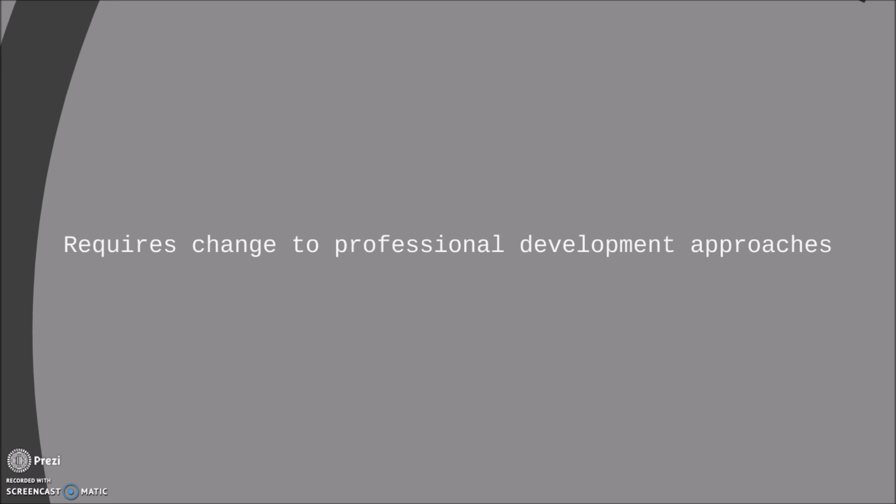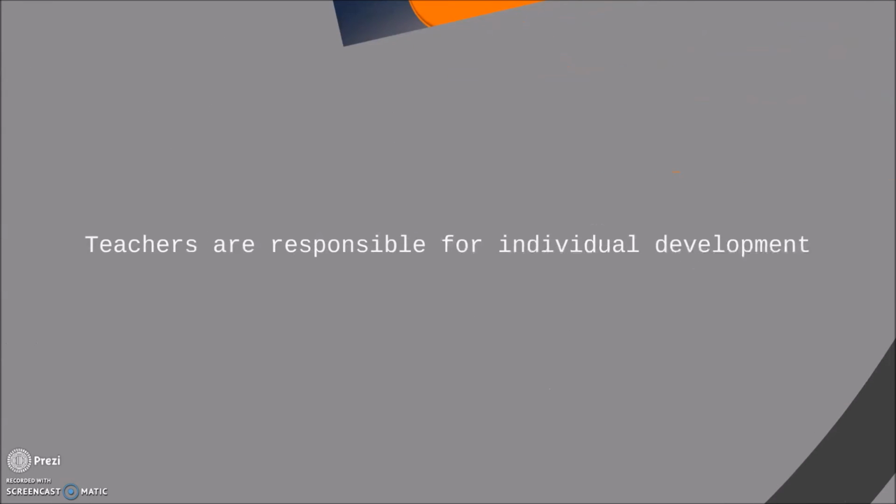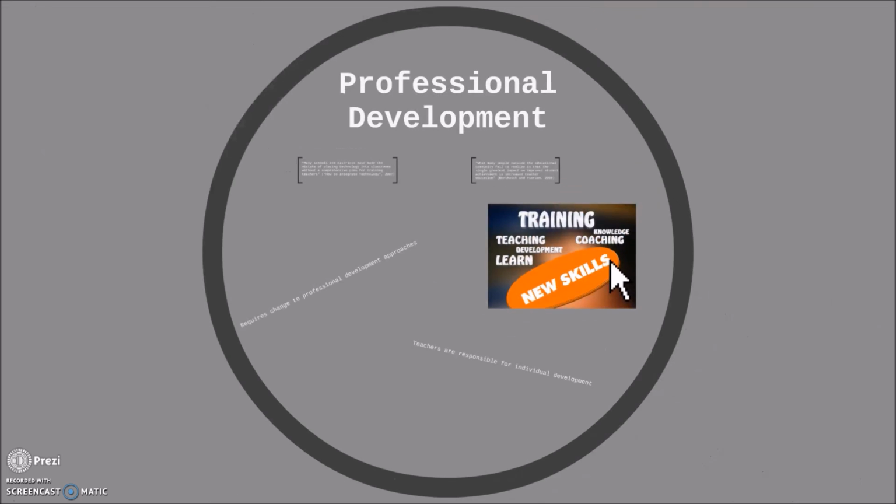But professional development isn't only on the school to offer, but is also dependent on teachers. Teachers are responsible for individual development as well. As a professional, they should research what different mobile technologies are available, what applications are being used, and how they can be used, by using the internet or their peers or colleagues to gather further development in mobile technology. This also includes creating a personalized learning network with different websites and blogs based on mobile technology or educational technology. In this personalized learning network, teachers can also look out to other teachers from around the world to learn more about how they are using mobile technology effectively in the classroom. So professional development plays a big part of what makes mobile technology effective on student learning.